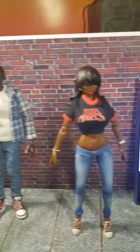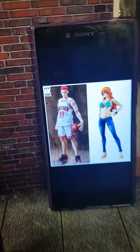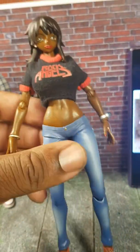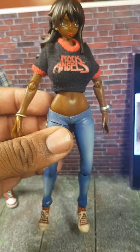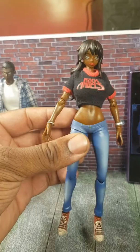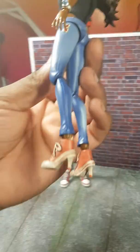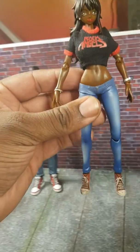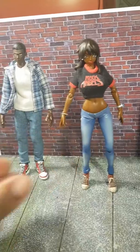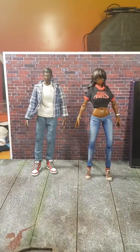The One Piece Nami — I did a repaint on her top, well a bikini top, but I put a t-shirt on her. It still doesn't fit properly, I need to rejig that, so I'll do that. But for now I painted the face, hands, stomach, and gave her new footwear. I think they both turned out alright.